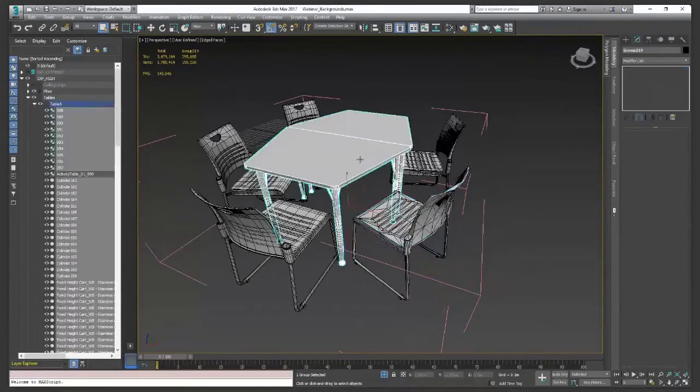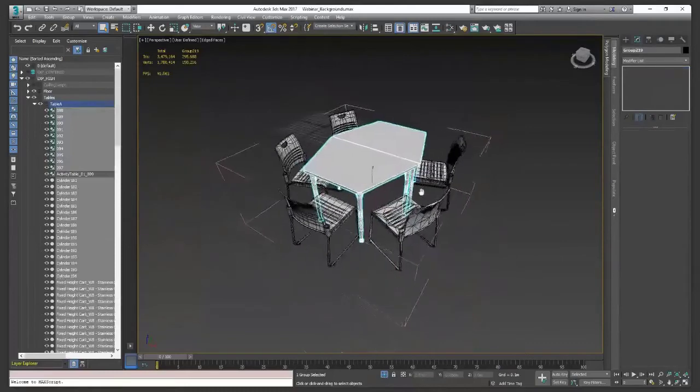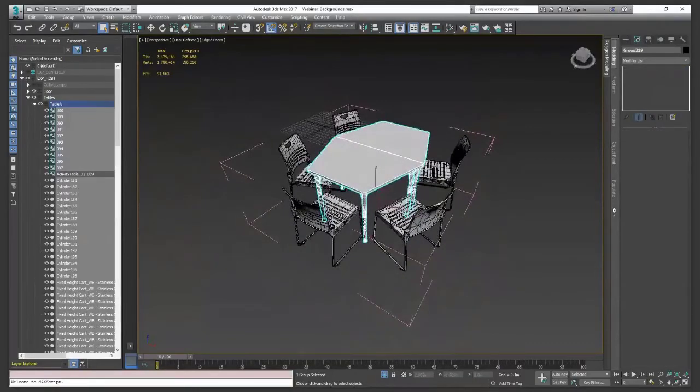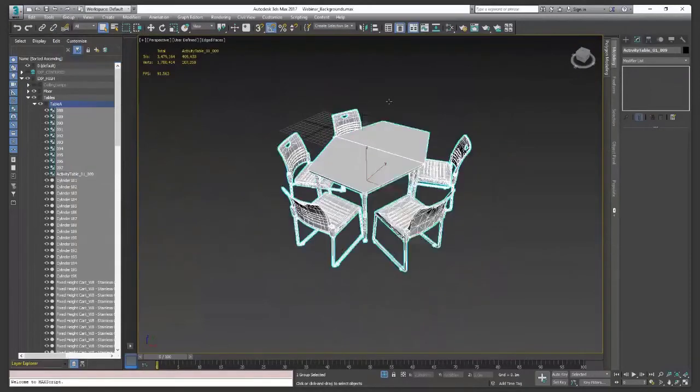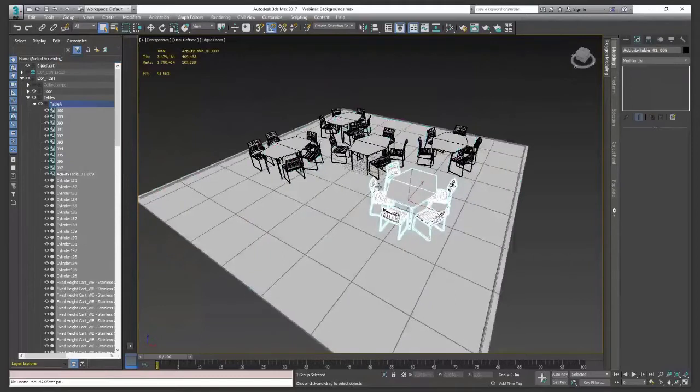The same thing goes, for example, for the table. As you can see, it's quite a lot of triangles. So this is a way of doing this. This is a good way on one side because we work on what we already have. The point is that if we have a lot of objects, this could take quite a long time. So I will close this, exit the isolation, and we would do this for all these elements here.